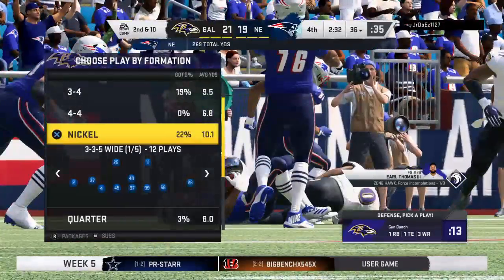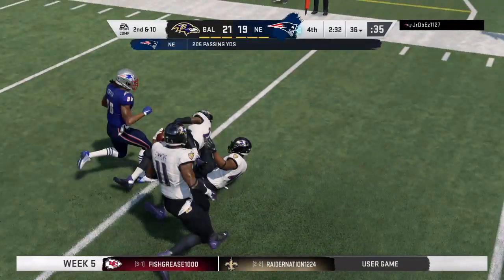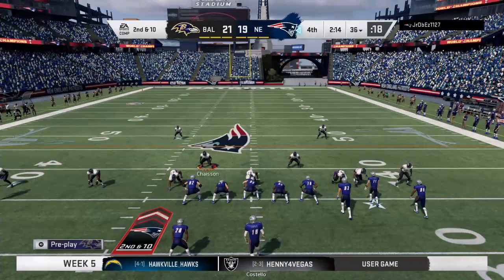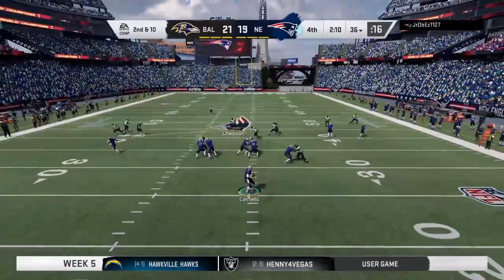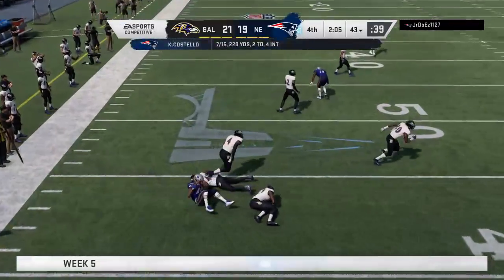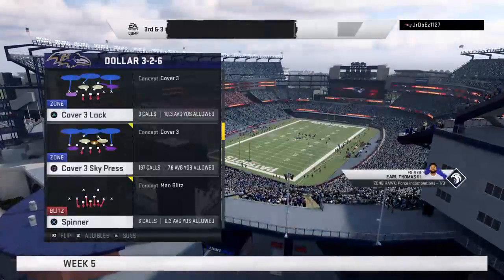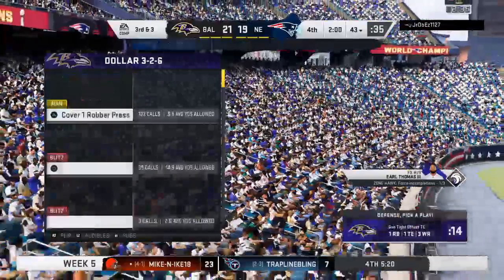Absolutely love the effort there. The ability to flow from his inside spot and stop that one at the line of scrimmage. Nice linebacker play. To throw on second down. Costello. That's caught. It's DeMarcus Robinson. 8 yards on the completion, but now they face third down. 2 minutes remain, and that's our score differential as well. 2 points here in the fourth quarter.